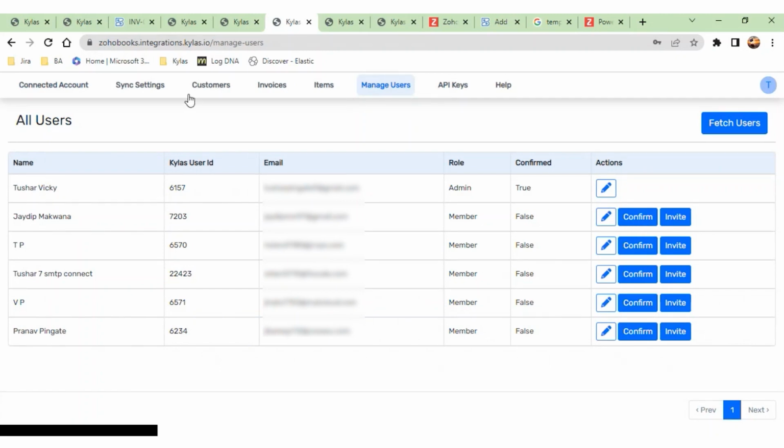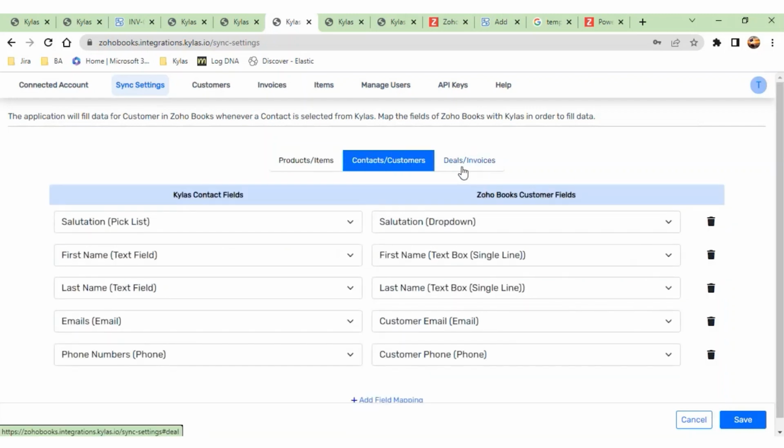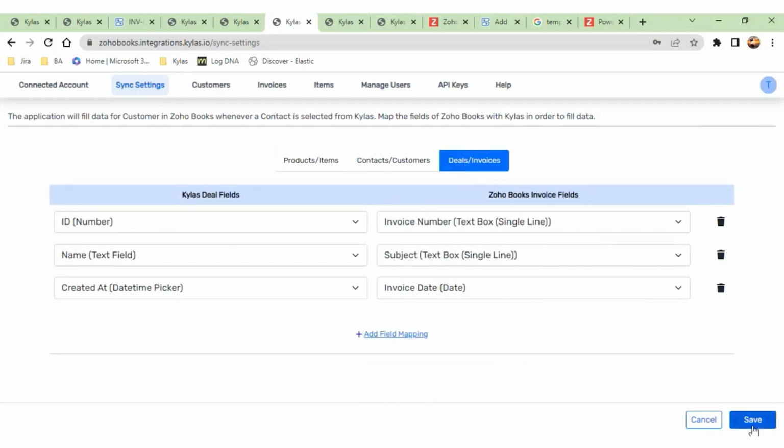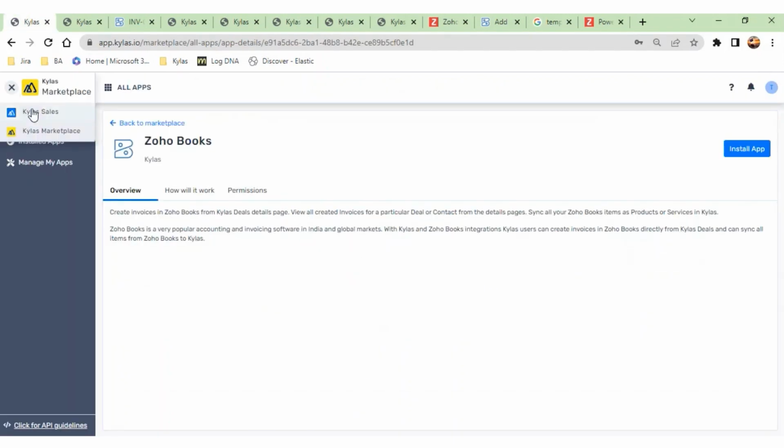After inviting, go to sync settings and map the fields you want to replicate or sync between Kylas and Zoho Books. You can give this mapping for products, customers, and deals. Save your sync settings. Now, just create these invoices.